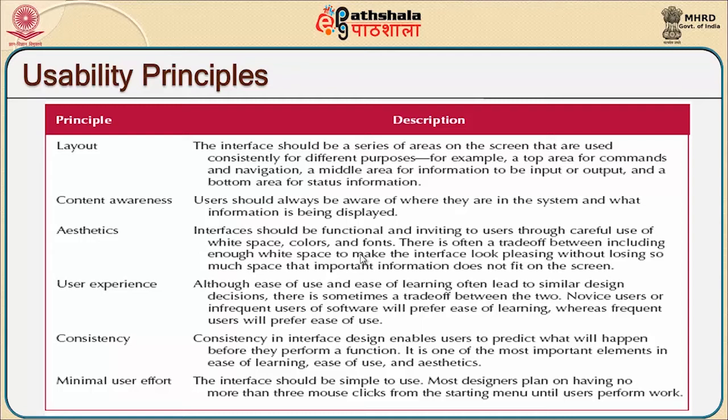Content awareness, where users should always be aware of where they are in the system and what information is being displayed. And we can provide aesthetics to the system by way of showing that interfaces should be functional and inviting to the users through careful use of white space, colors and fonts. There is often a trade-off between including enough white space to make the interface look pleasing without losing so much space that important information does not fit onto the screen.